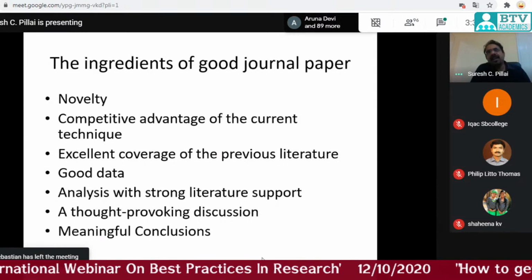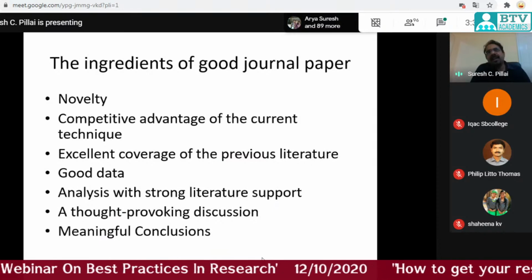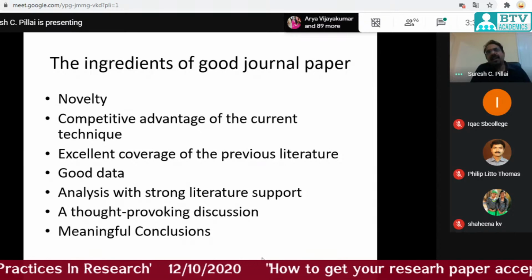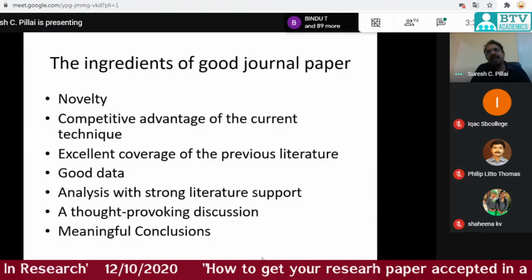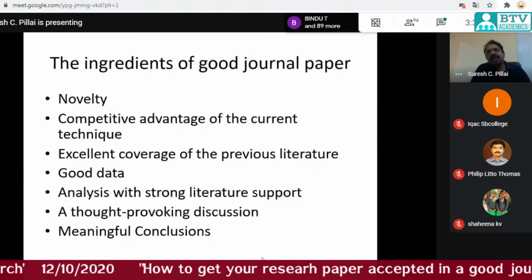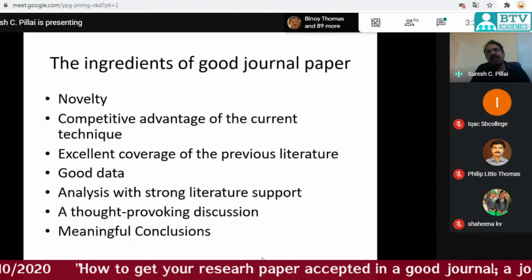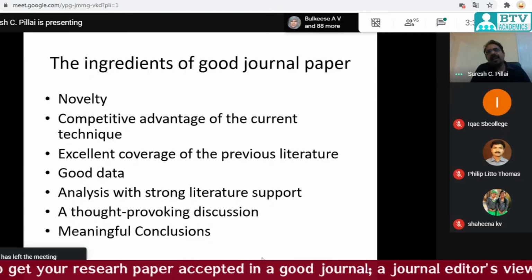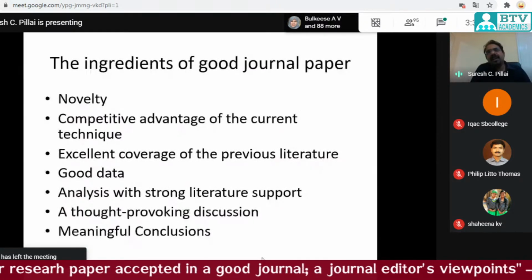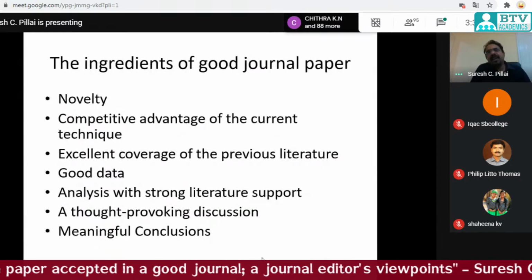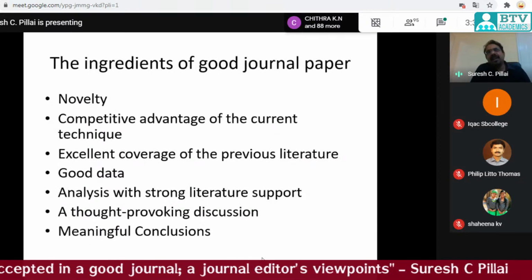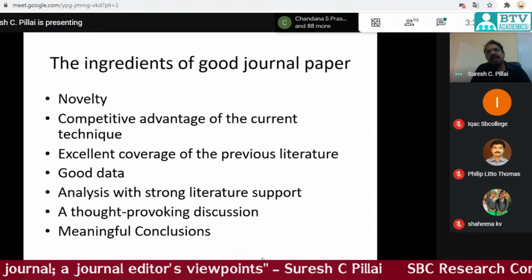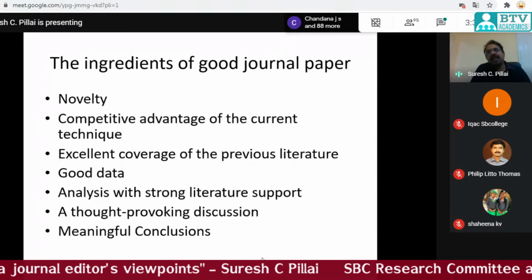And also, so that can be the novelty of the work. And in your paper, you need to have a good coverage of previous literature. Why would you do a good literature search? Because that is how you find the gap. Every good paper has a good literature search. So you can see from a good paper that they have covered all the important previous references or previous literature.